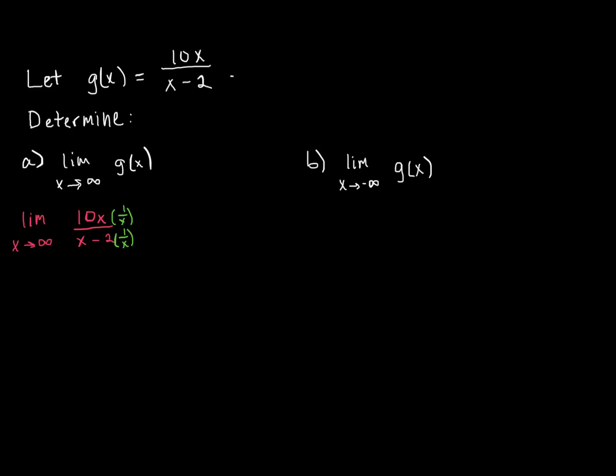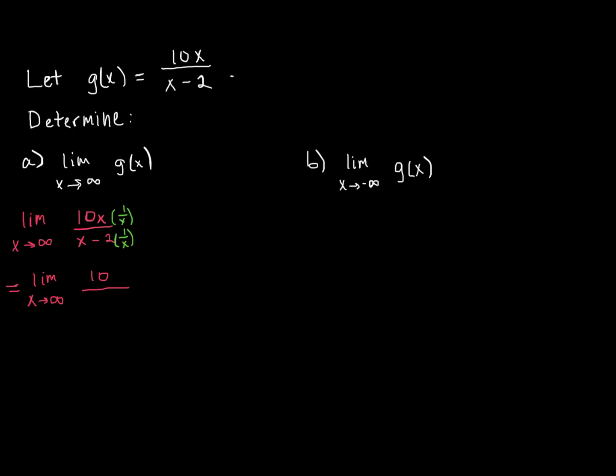It isn't something that we do very often, but it happens to be really, really helpful here. And so we can rewrite this statement. Don't forget to rewrite the limit as x approaches infinity. And let's just think about what the numerator is going to be. So we have 10x times 1 over x. So that's going to be 10x over x, which is 10.